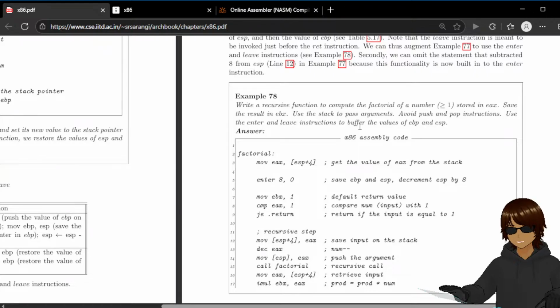So factorial: move EAX, get the value of EAX from the stack. Enter 8 0, so activation block of 8, save EBP and ESP, decrement ESP by 8.